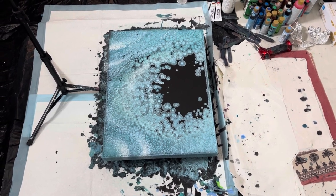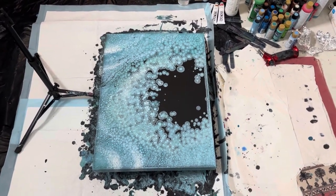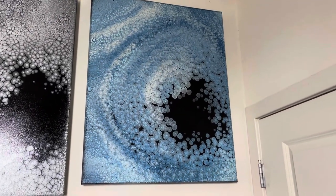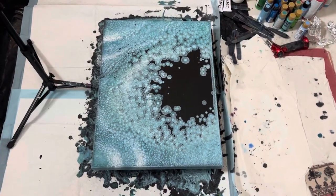And at first I was like, oh, I don't know if I like it. But I really like the color. I think it's really pretty, actually. It sort of reminds me of this other one up here. Hasn't been varnished yet. And I didn't use the same colors, I just used some of the DecoArt brand Americana.